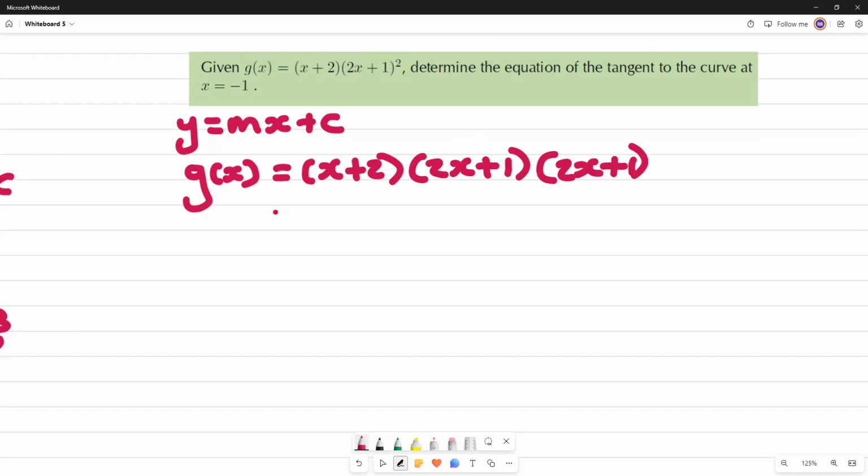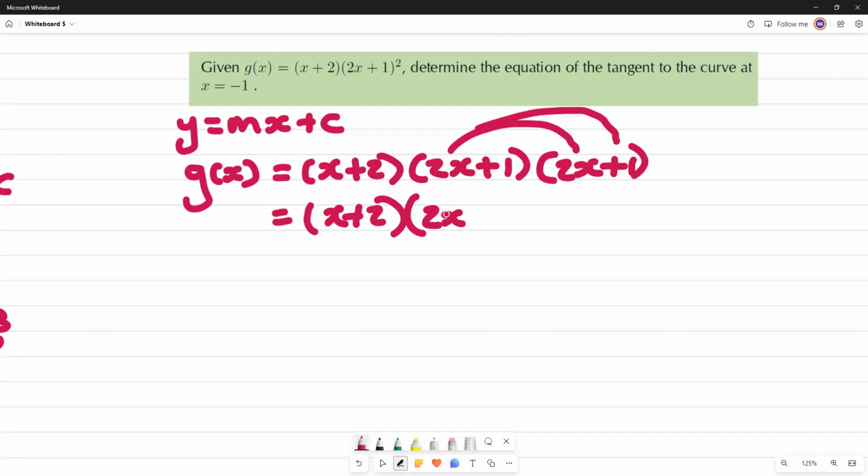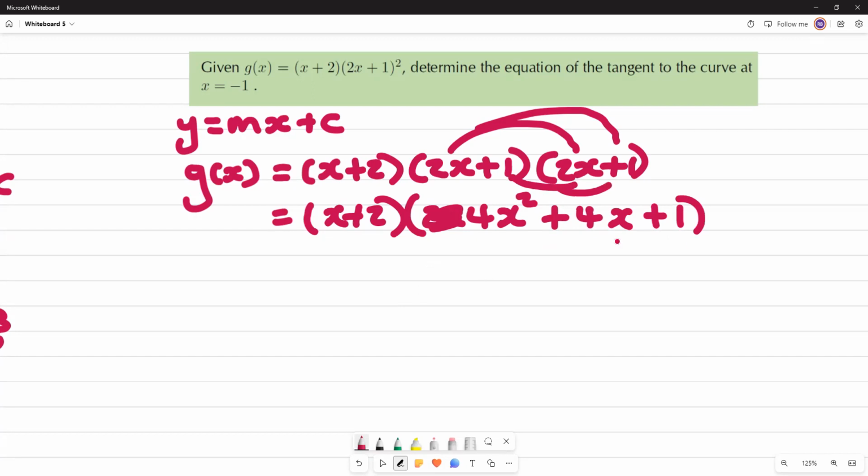Before you can do anything with the curve, you don't need any brackets. So we're going to remove all the brackets. x plus 2, so I'm going to FOIL here, or multiply. Sorry, it's going to be 4x squared plus, in the middle, you are going to get 4x in total, then plus 1. If you were to multiply this and that and add like terms, this is going to be your final answer.